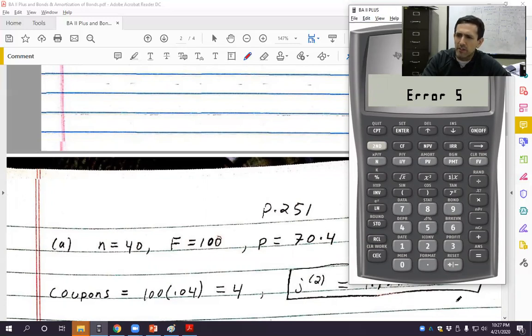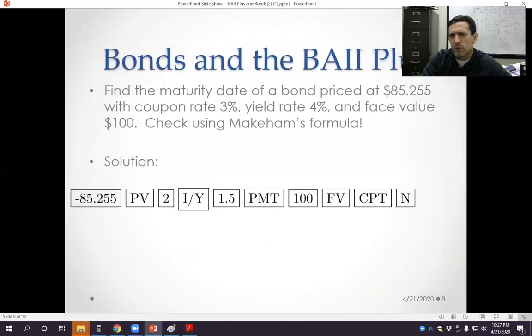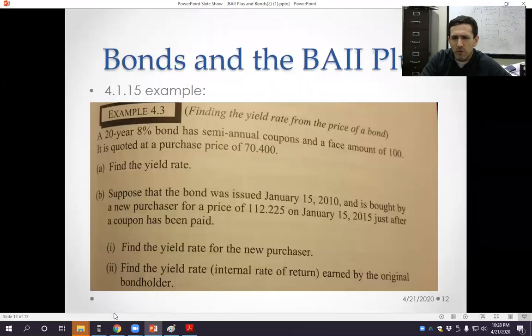You need the self-confidence. So be very mindful of your minus signs. And I would myself, if I were anyone, check that if you enter this as a plus 85,255 present value, but otherwise do everything the same, you'll get the same error 5 because you've made your calculator unhappy. And again, it makes no sense to enter this as plus. That scenario doesn't make sense. Neither does this, entering it as a plus. Sorry about that.